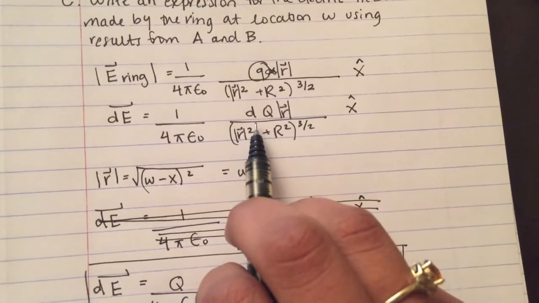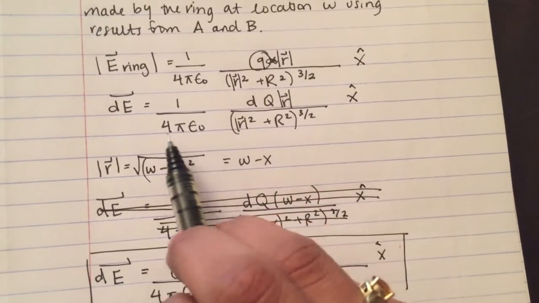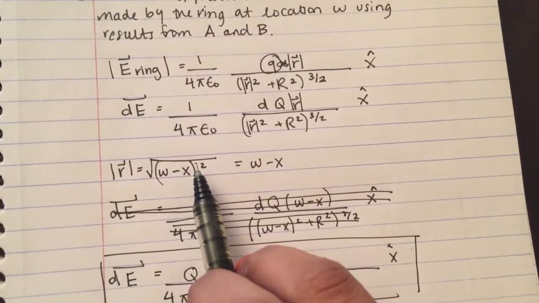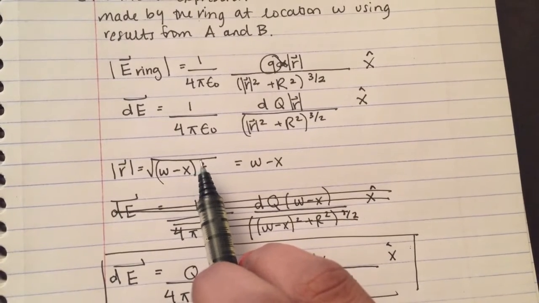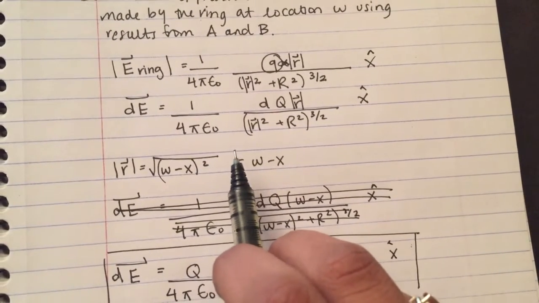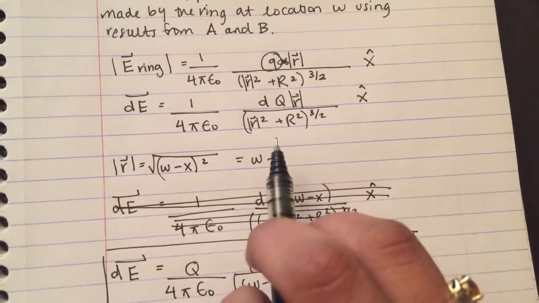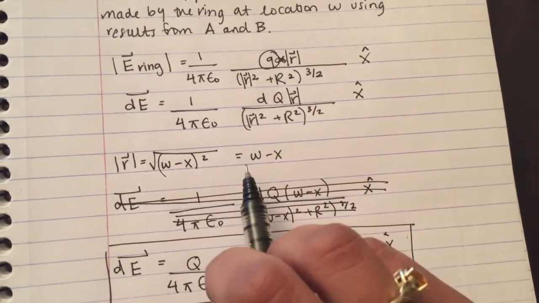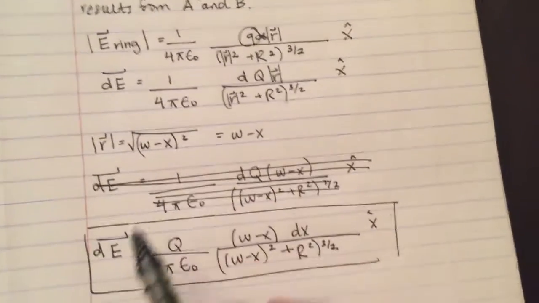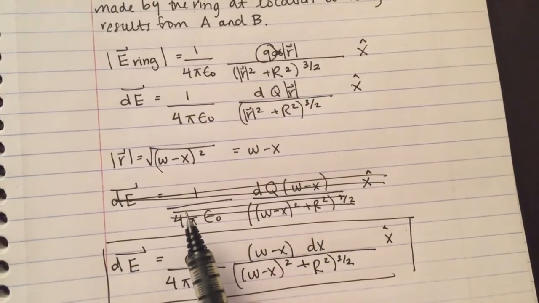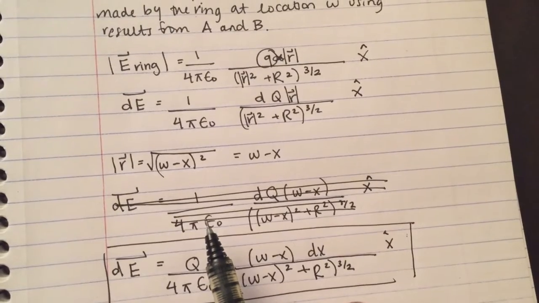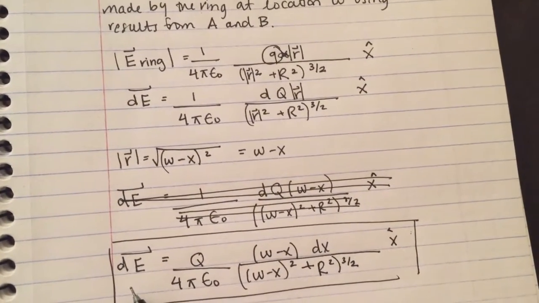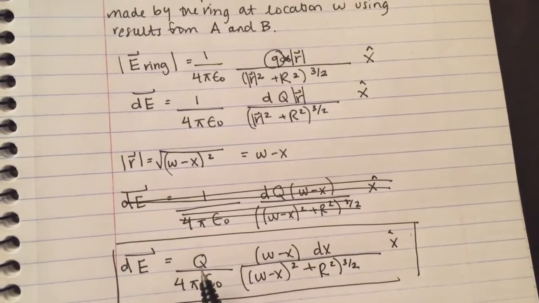The next important part is finding an expression for the relative position vector that is in terms of x and w, in order to accommodate for the amount of charge on a ring of thickness dx from the previous problem. To find that expression, you essentially have to use the distance formula. Once you have an expression for the relative position vector, we can substitute it back into our equation for a portion of the electric field. And we can also substitute the expression for dq as well, which is q over L.